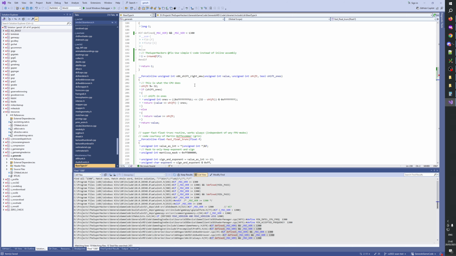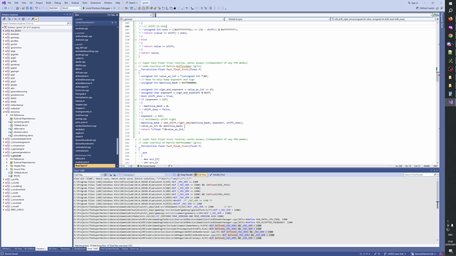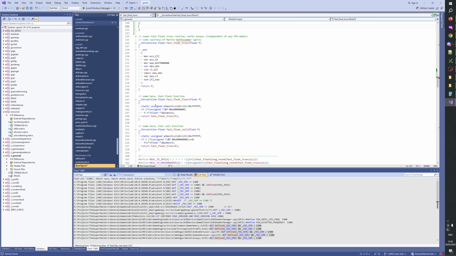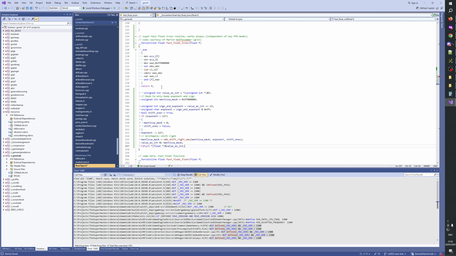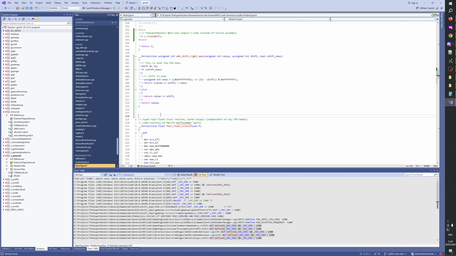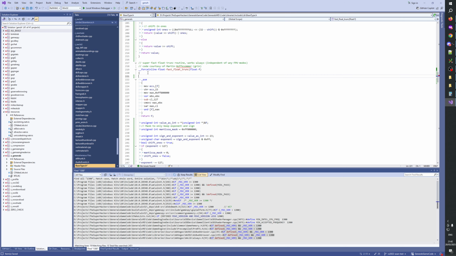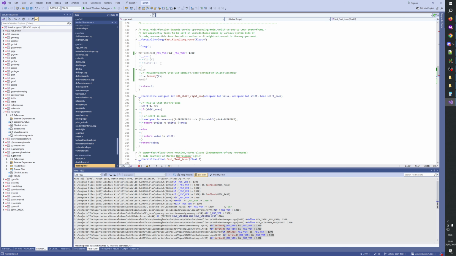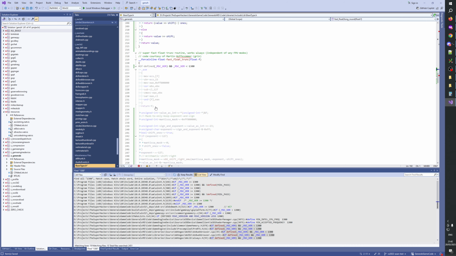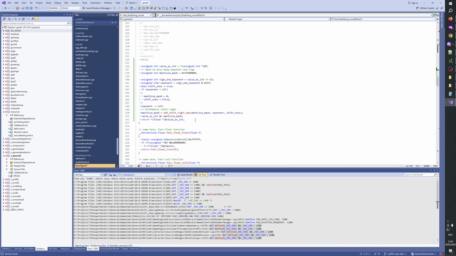So we have this one, shift right emu. Then we take this guy and place that in here, and then we take this guy and put it here. There we go.